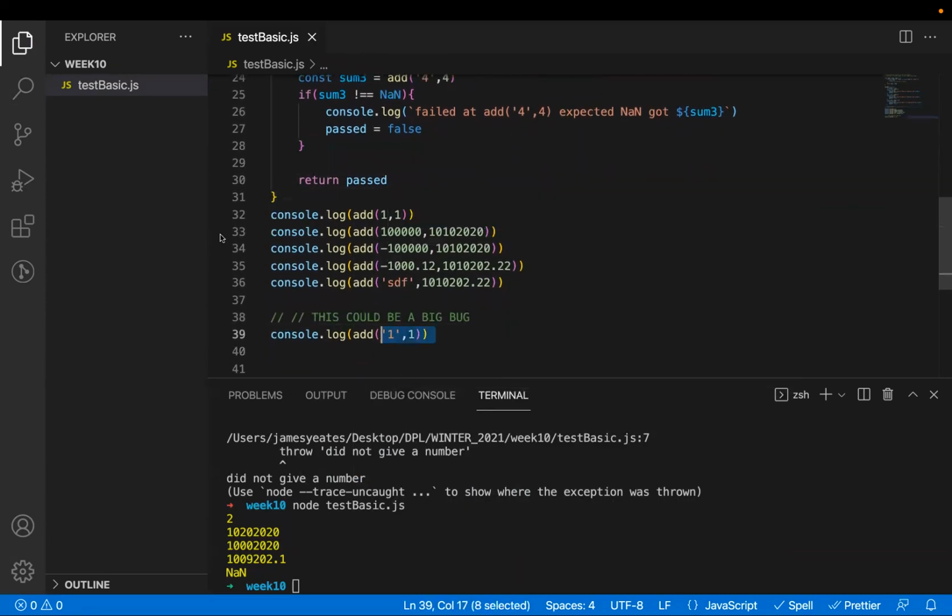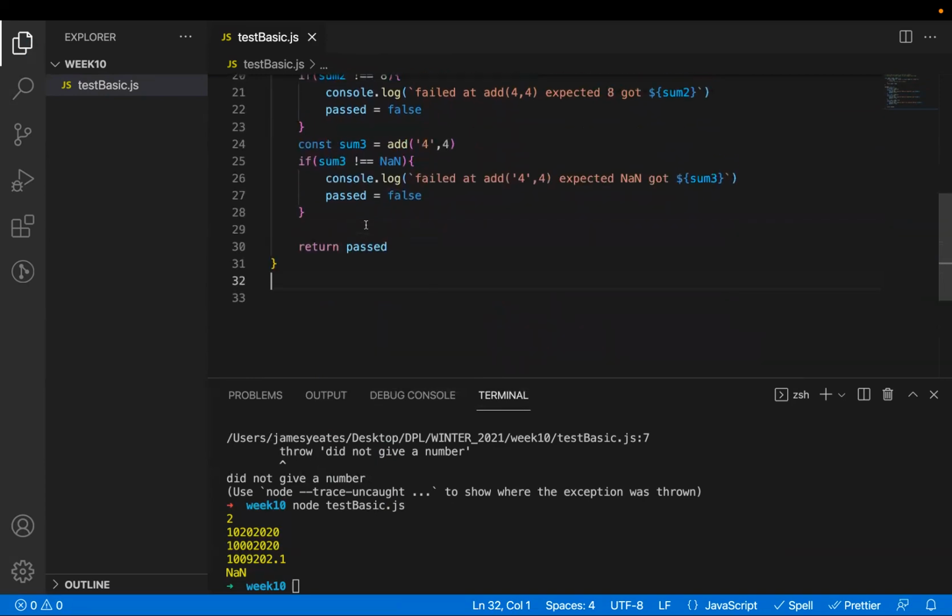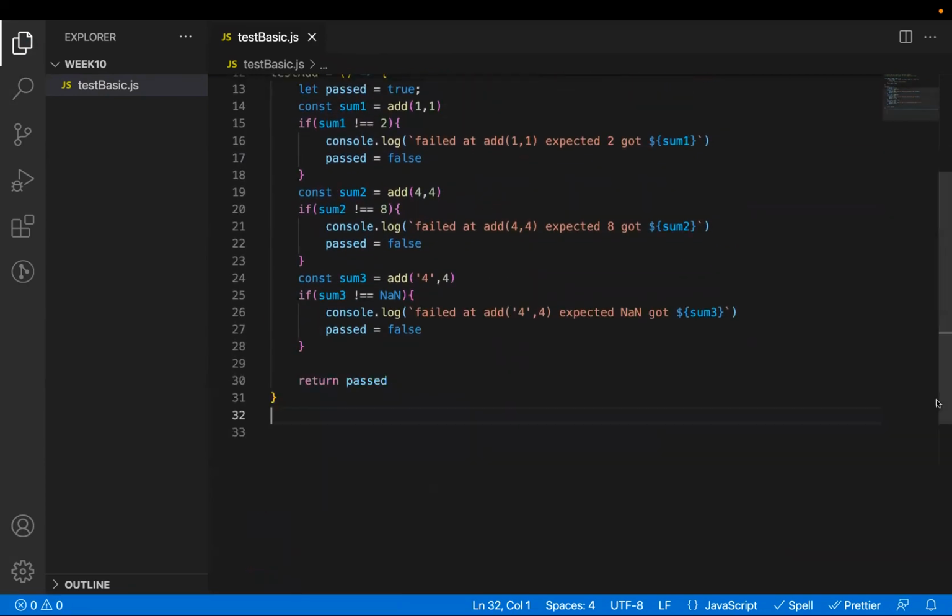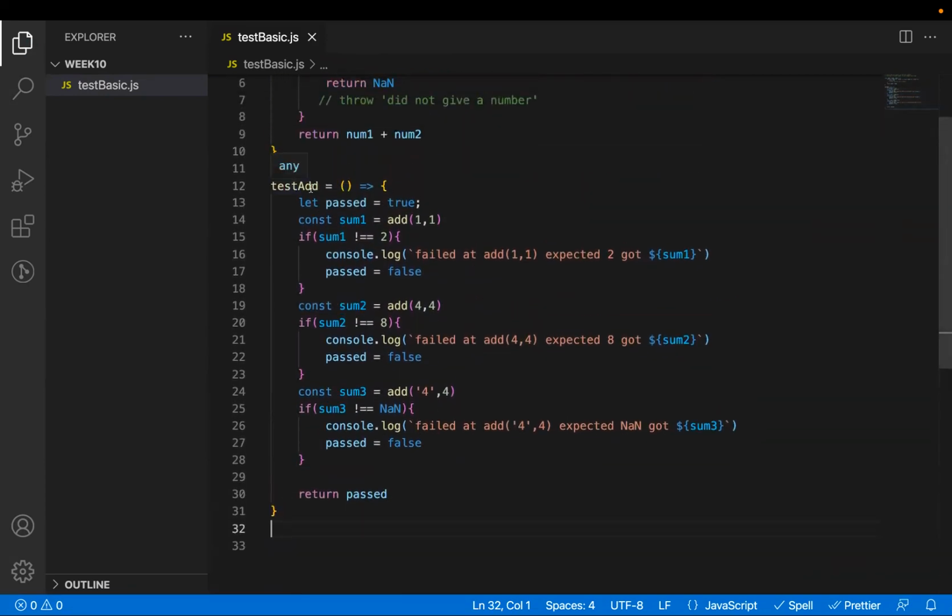So I'm going to get rid of all these console.logs. So now I've written a function to test my add function, where I'm giving myself some meaningful logs if I do fail. And in this testAdd function, I have this Boolean of pass. I'm just assuming it's true at the start.